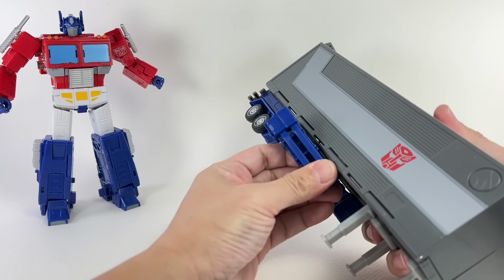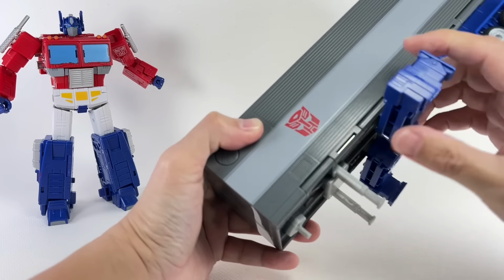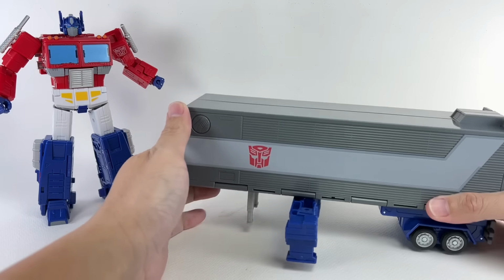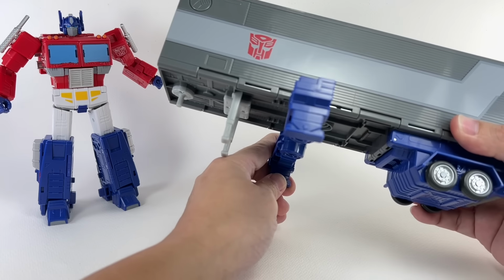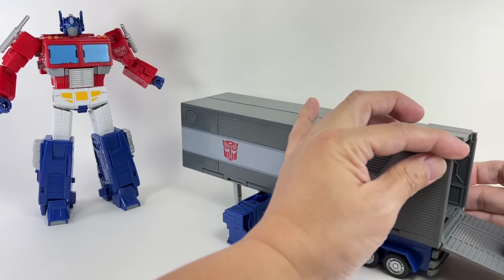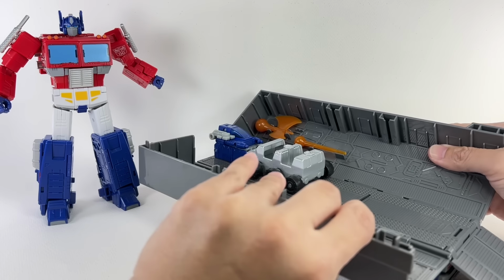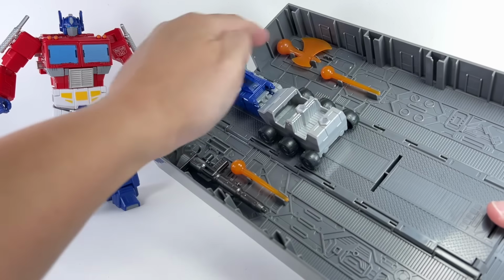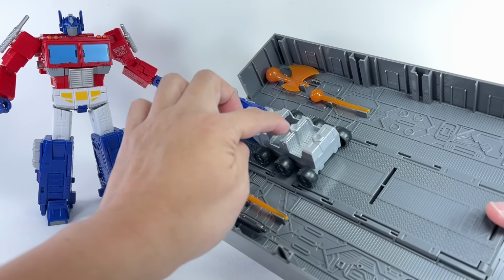Now, just like the old G1 toy, there is a flip out stabilizer stand for the trailer. And it's nice that these things just swivel so that they're out of the way. They don't really interfere. That locks the trailer in a position, sort of. So you fold down the loading ramp, and then you open up the trailer, and inside the trailer you can store a bunch of things. He's got his ion blaster, some blast effects, energon axe, the repair bot or repair drone, and roller.